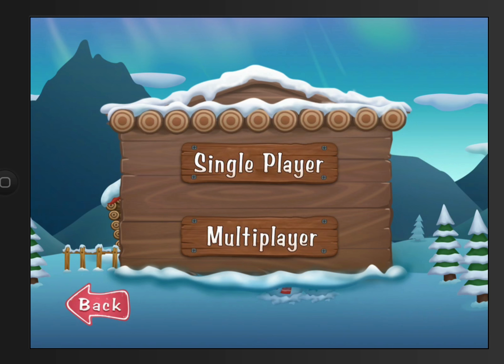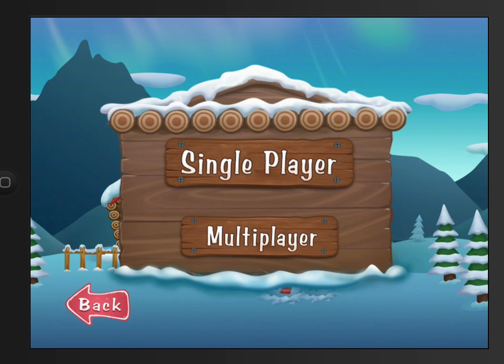And so here's the other thing, you can play single player or multiplayer. This has got NextPeer built in. I'm going to do single player, but if you download this and play it and check it out, you'll notice that the multiplayer allows you to race people, which is really, really cool. And you don't have to be connected to the internet to do that, which is awesome. So I'm going to click on single player, like that.